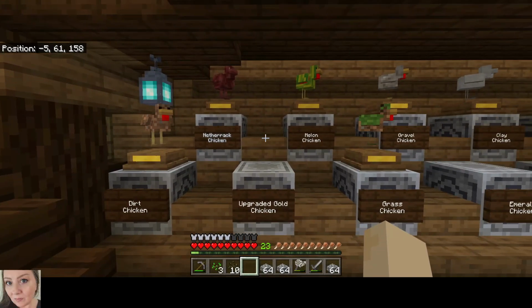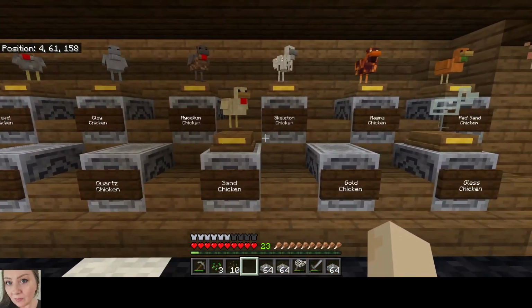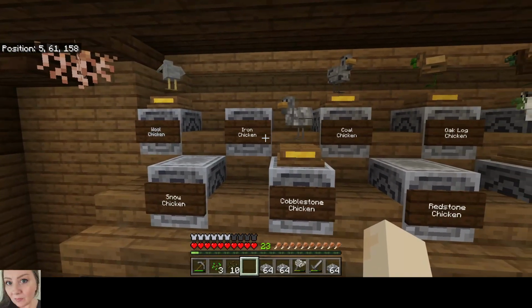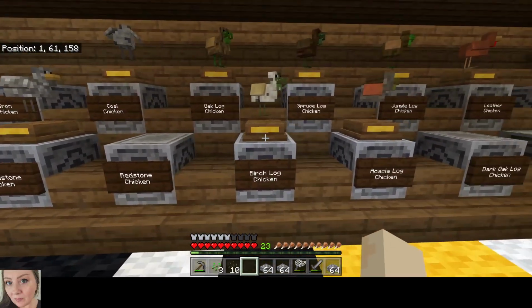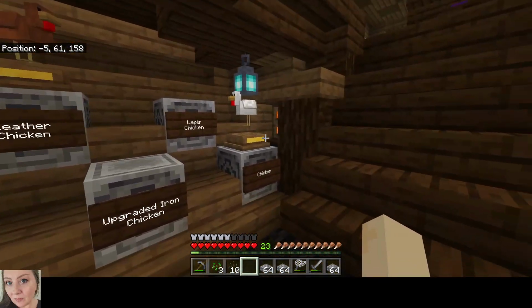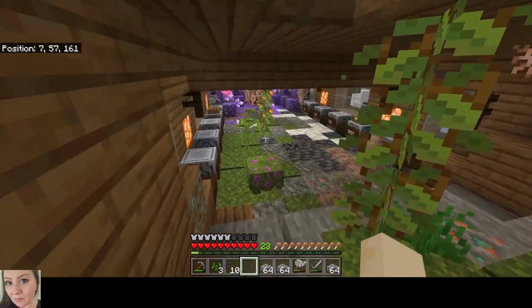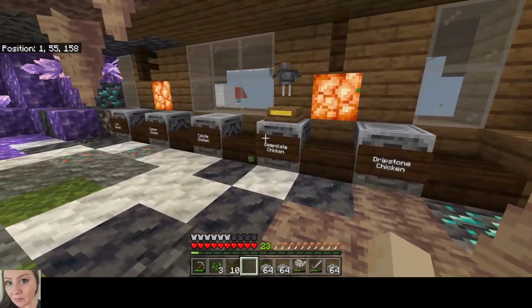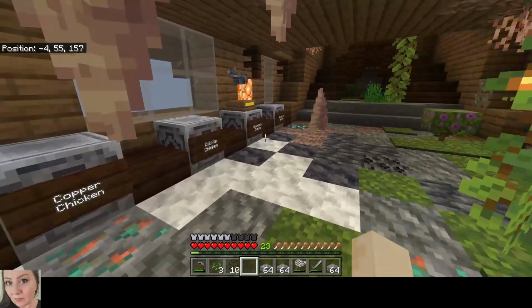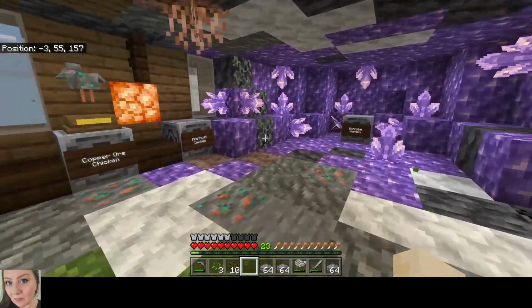So we have dirt, netherrack, melon, grass, gravel, clay, mycelium, sand, skeleton, magma, glass, red sand, wool, cobblestone, coal, oak log, birch log, spruce log, acacia log, jungle log, leather, the regular chicken, and I don't know that I have any of these down here. Let's just take a peek. Oh, I do. I have the deep slate and the copper ore. Okay, so that wraps up all the chickens that we have. I apologize. I get a little excited and go crazy on this breeding stuff.